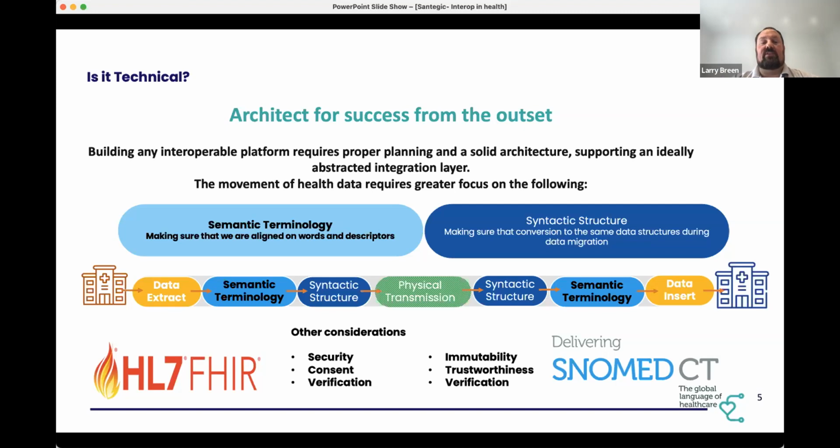Tom touched on it. We have things like SNOMED, we have HL7 FHIR. There's a number of other standards that we're working on globally across the industry. Fair warning, there's always that debate over getting a unified global standard. That's always a difficult one. So we will have geographic-specific standards, unfortunately.